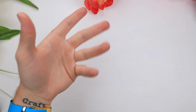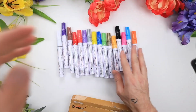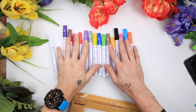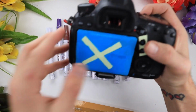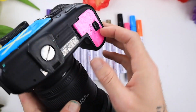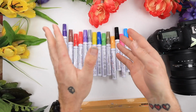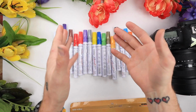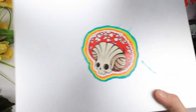Okay, guys, so recently I bought some paint pens, and I've been having probably a little too much fun with these. I started drawing on things that I probably shouldn't have been drawing on, like I started doing my camera, and then I also did the battery door. I think it turned out really cool, though. And I just got a new computer, but I already started this process, but I thought it would be really cool if you guys watched me kind of finish it.